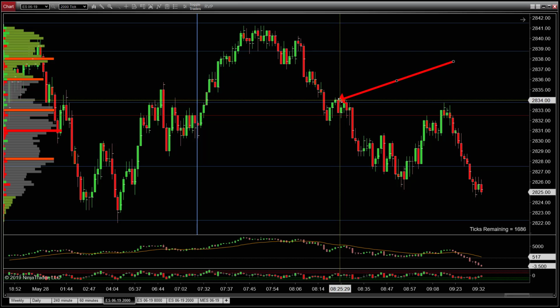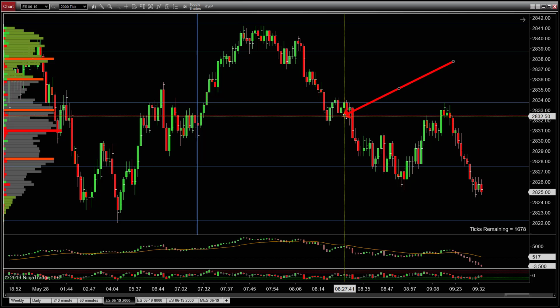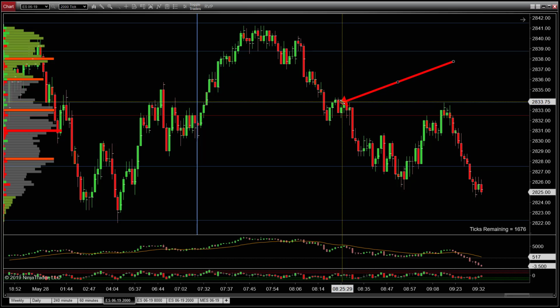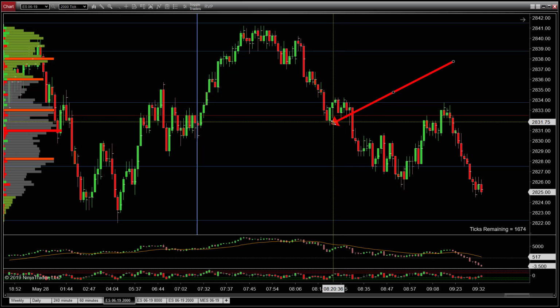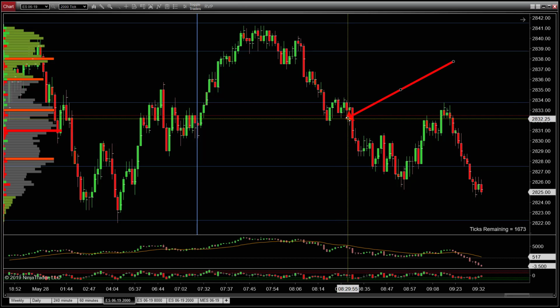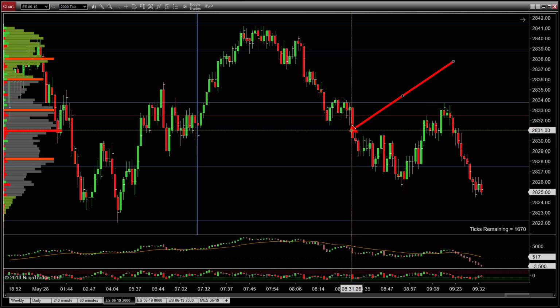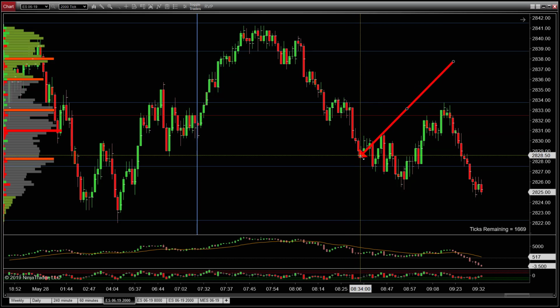It comes back, finds resistance perfectly against the opposite pivot right here, but against the blue line, sold off. If you would have taken the comeback, it was a little bit too short of a time, to be honest with you, but 33.75 down to 32.25, there was definitely a point scalp in there if you would have managed it, and then you get a better sell off right here.